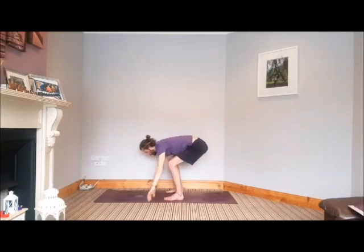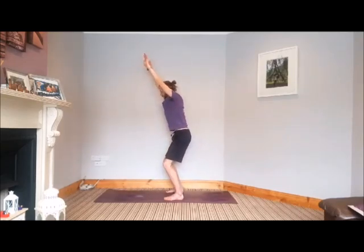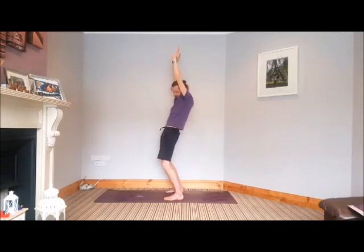Inhale, really slow down as you come up. Good bend of the knee, push through the feet. Feel the muscles as you come up. Keep the bend of the knee, tuck the pelvis a little, then gentle back bend. You'll be here for a moment if you can.